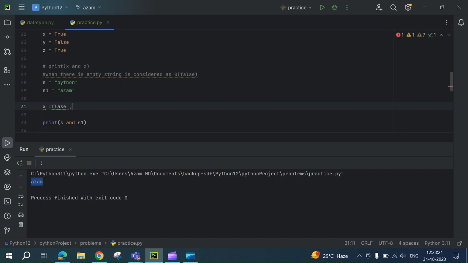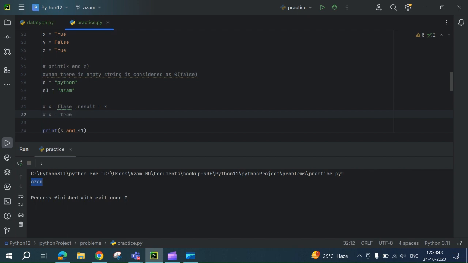No, your question is valid only. What I'm asking, I understand your point. You are saying it's behaving like a ternary operator, right? In a ternary operator, if x is true, then it will return the first thing, and if x is false, then it will return the second thing. Maybe you can give a condition, but here, how can you identify whether Python is false or true, or Agam is false or true?